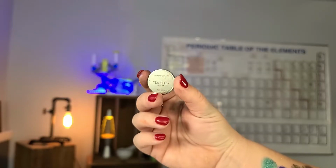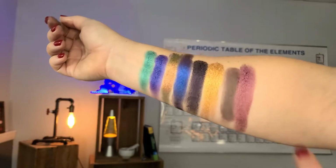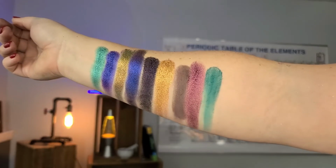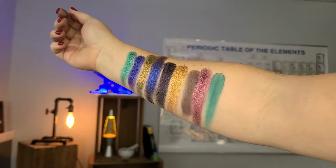Then lastly, I feature Teal Green from Coastal Scents. They're no longer around, so I didn't pick any other shades from this palette, but I do want you to know these are some beautiful shadows. If you have them, you can use those, and they're really, really pretty. They're highly saturated as well.